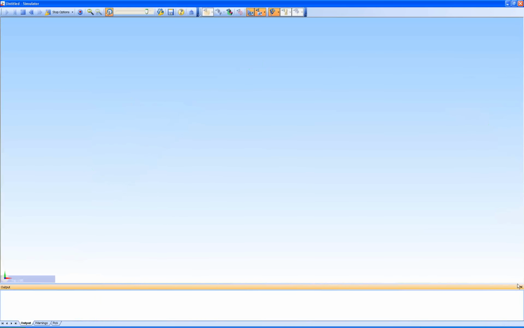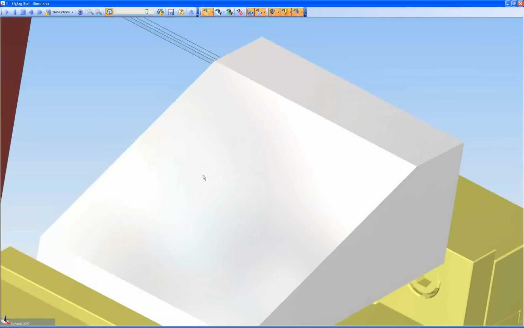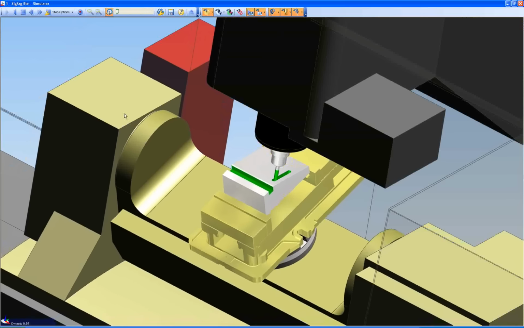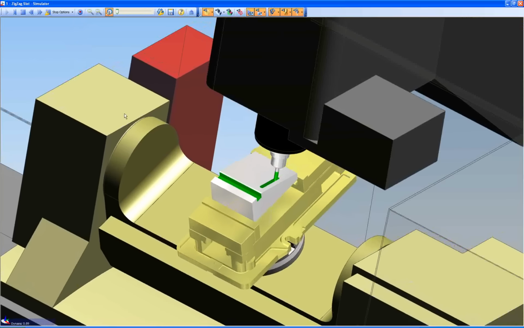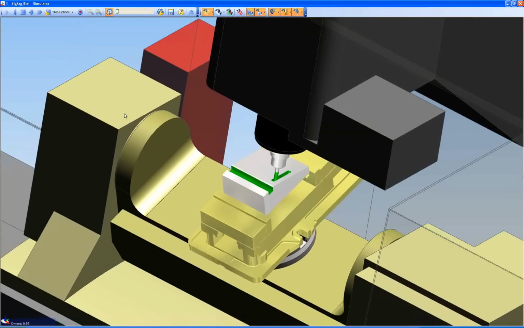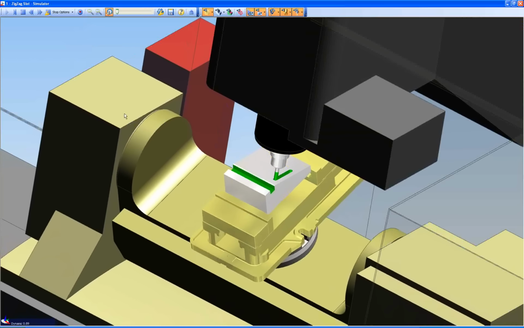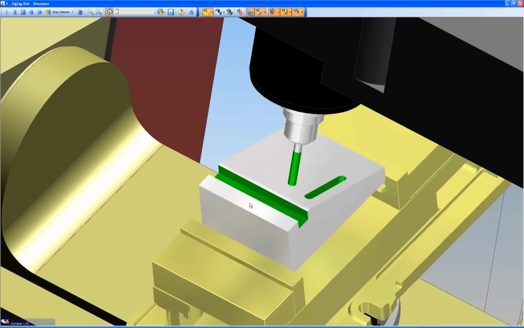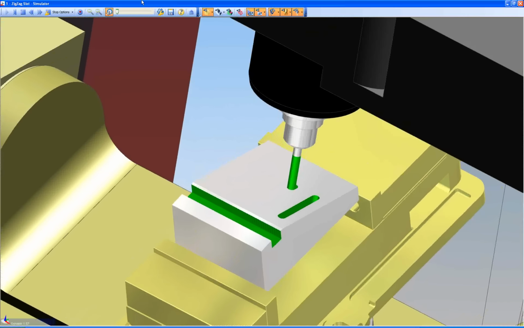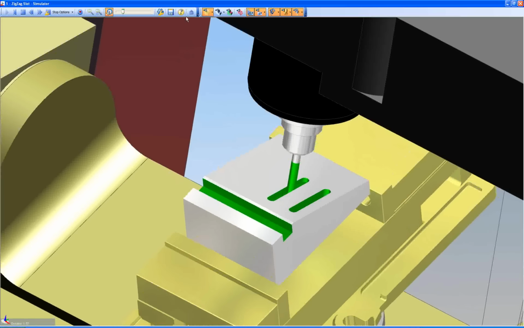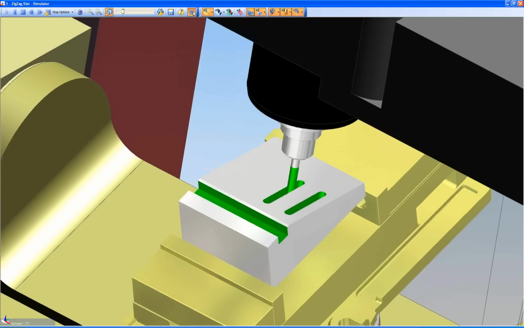So in conclusion, what we've seen in this particular demonstration is trochoidal and zigzag slot. We've seen a couple of useful functions to do with how we index a part. We've seen correcting the stock in the fixture using the secondary rotary axis, the alternative solution, and also the level command inside the index command. And here we see obviously the zigzag effect, and obviously the finishing off of the slot as well. Okay, so let's move on.